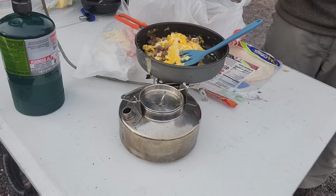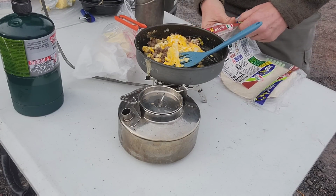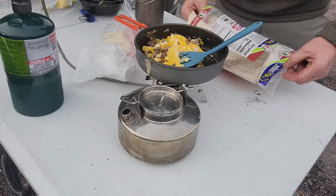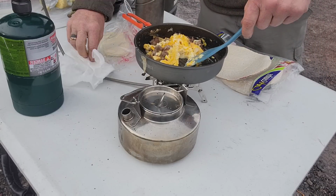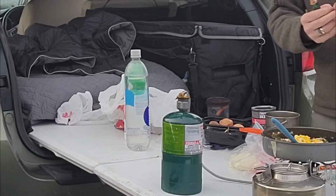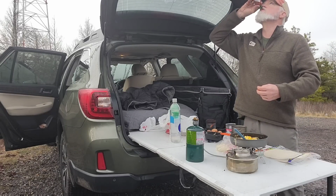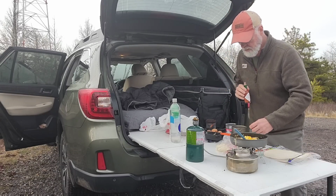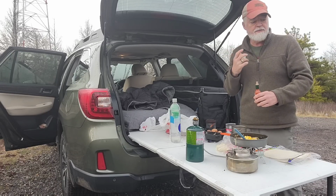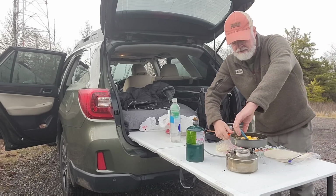Bailey is going to town on that, so we are gonna have another tortilla. I went ahead and turned that off. You know what? I am just gonna wrap this one up normally without heating that up anymore. Oh, you know what we forgot? I've got Tabasco sauce. Oh, this one's brand new. I love Tabasco sauce. It just has that vinegary, salty flavor. Very good. So we're gonna get that put right on our tortilla.